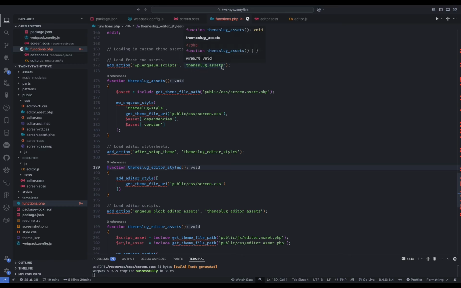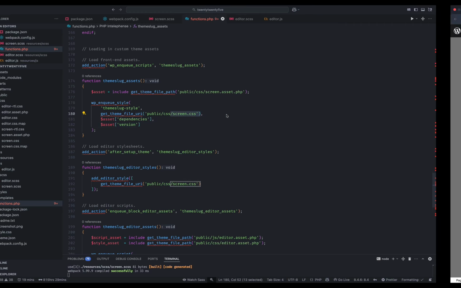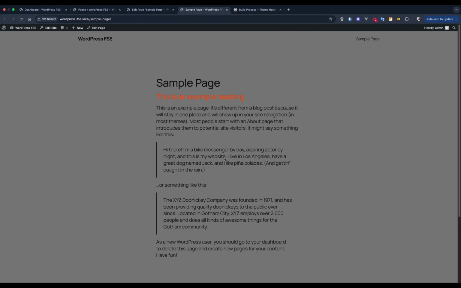If you look at it, the theme assets here, and mind you, this theme slug, you can change it to the actual name of our theme, say maybe WordPress FSE assets, but for now I'll just leave it like this because we don't want to deviate. So this theme slug asset points to screen.scss, for the front.